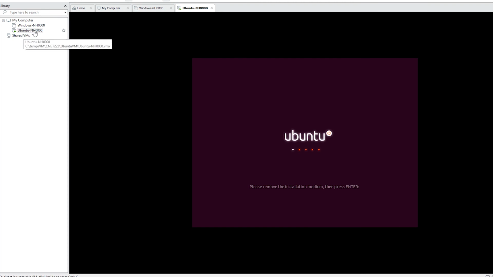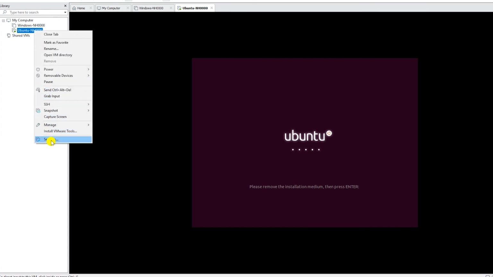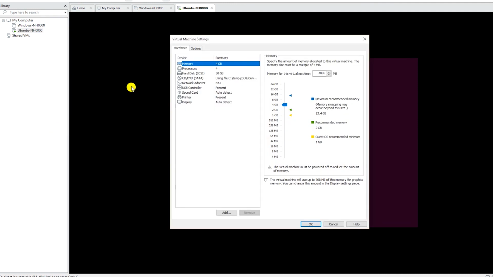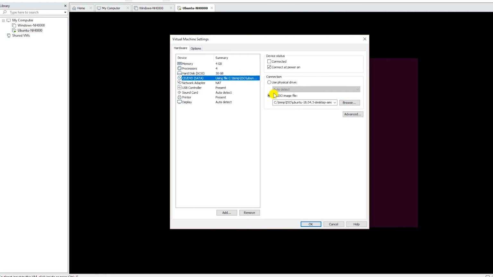So I go to the properties of this virtual machine and then go to settings and then CD DVD and then change the DVD to use physical drive setting. So the ISO image is unmounted, in other words, and then click OK.